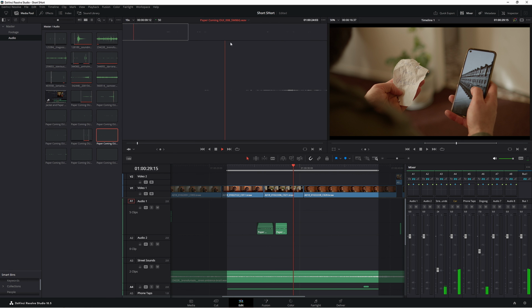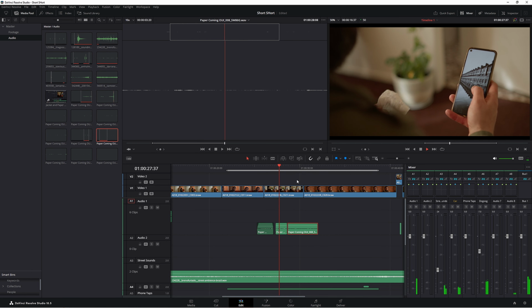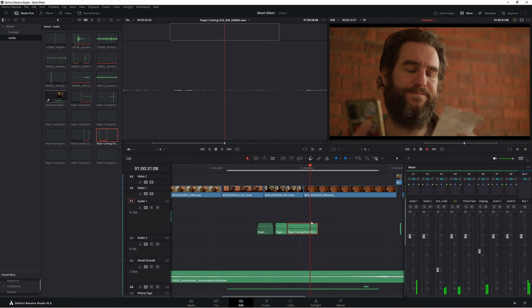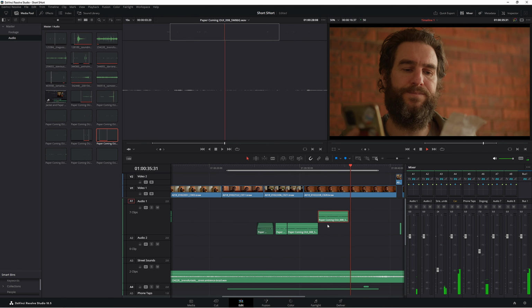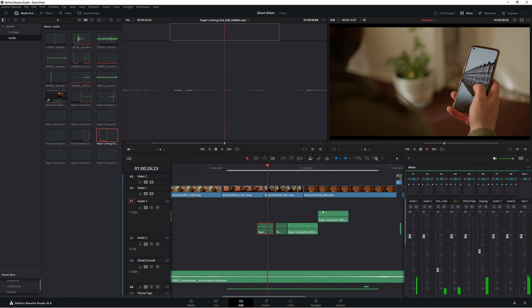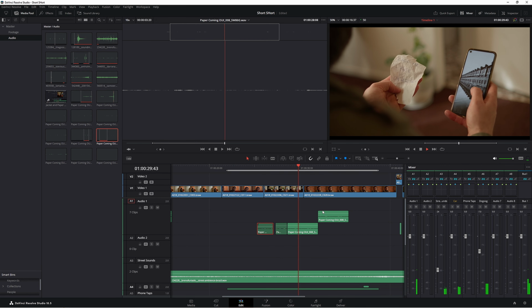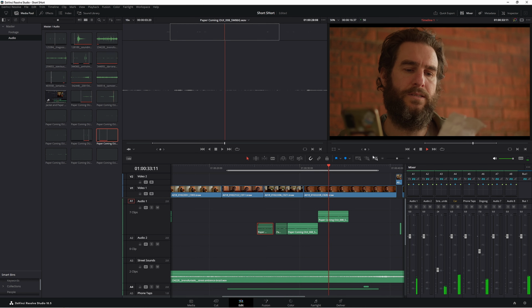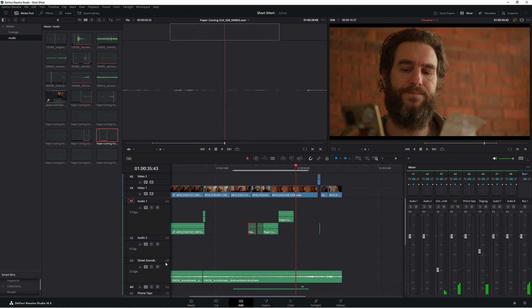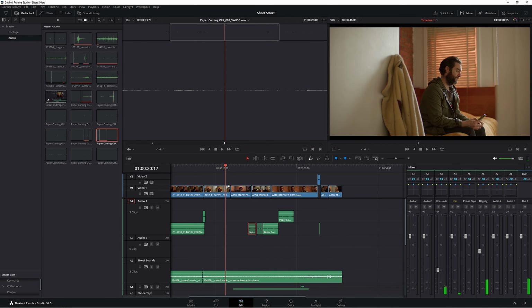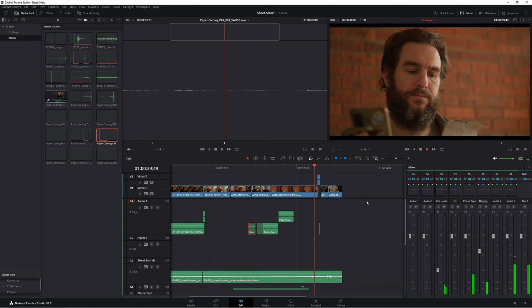What else we got? Even this stuff's okay. I think all this stuff is actually from the Fairlight Audio, the free stuff. It's not bad. It's not great. So we can just make it a little bit. You know, we're just trying to build, I guess, some room tone, or I don't know, you're just trying to soundscape, what do you want to call it? Audio is actually the most important thing in filmmaking. That's why I never do it myself. Click, click, click.